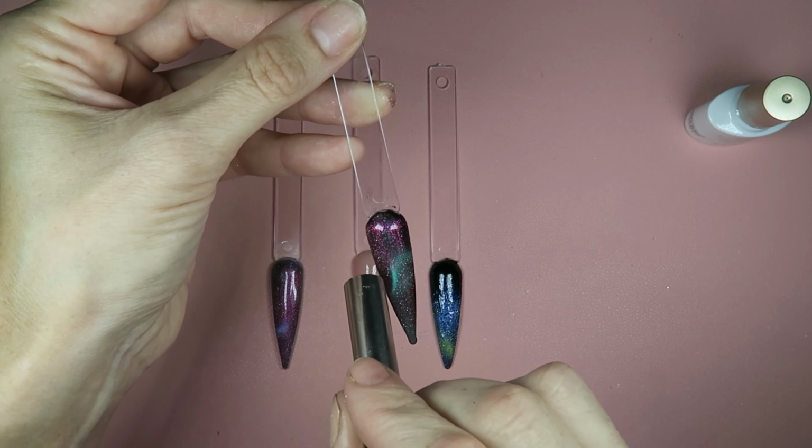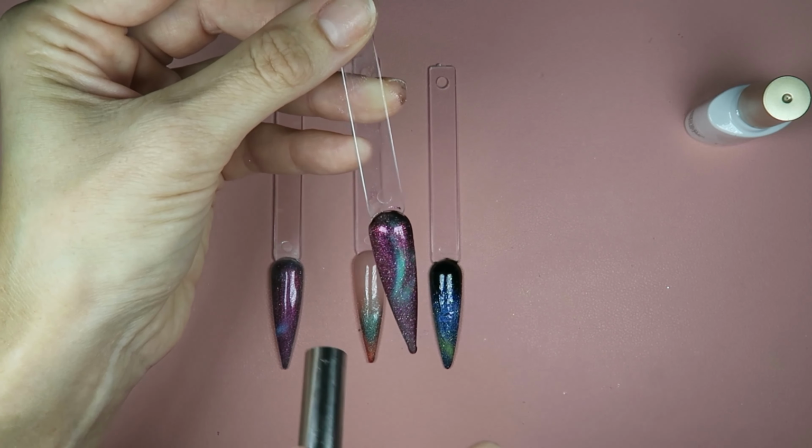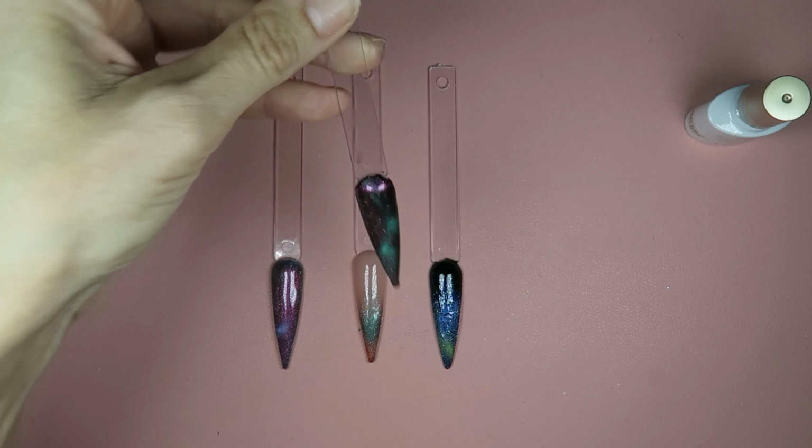Okay, and then we can go over here and you can see that this one is a beautiful gold. This one's on a black tip. So the darker you go, the different effects.